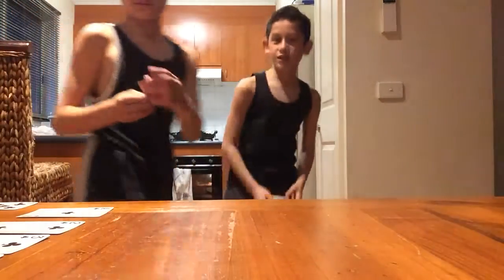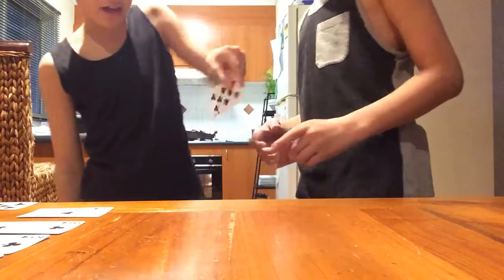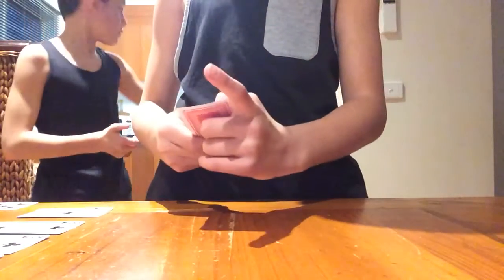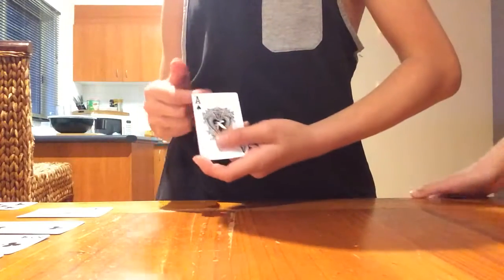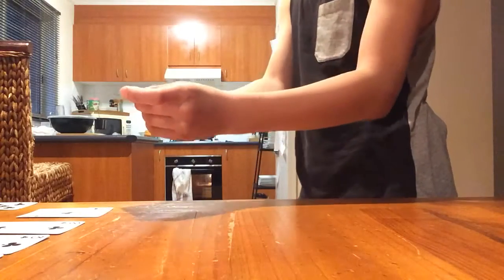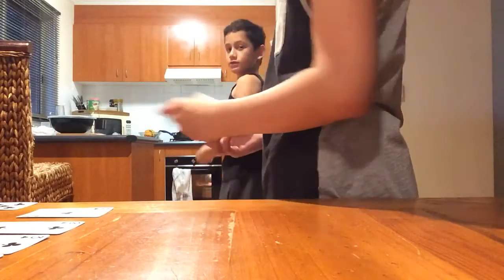But how you want to chuck the card is, you want to put one finger up there and one on the card. That's how I chuck it. So you get your index finger, and you put it in there, so your fingers are along the top. Bend it so there's like a little hole, and then your thumb grips it, and your two fingers under there like that. Then pretty much just flick, and you let it go, and you flick it like this.